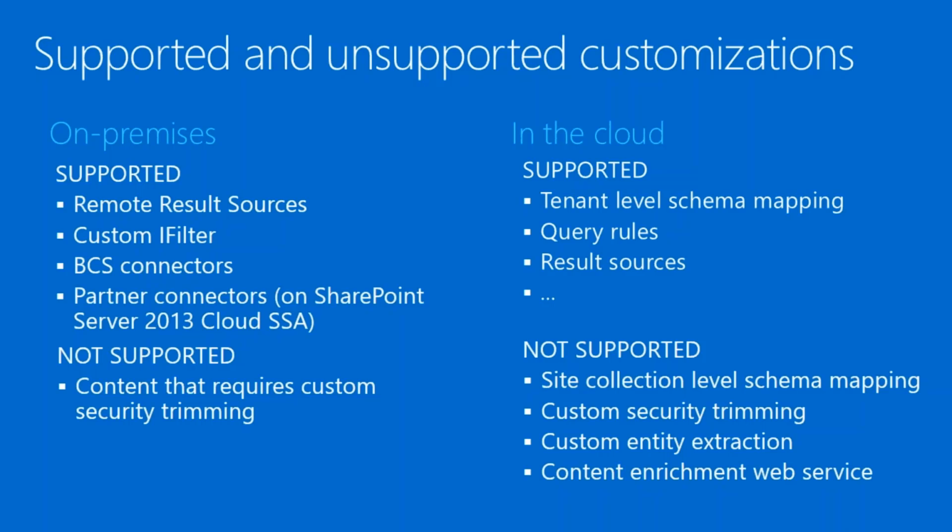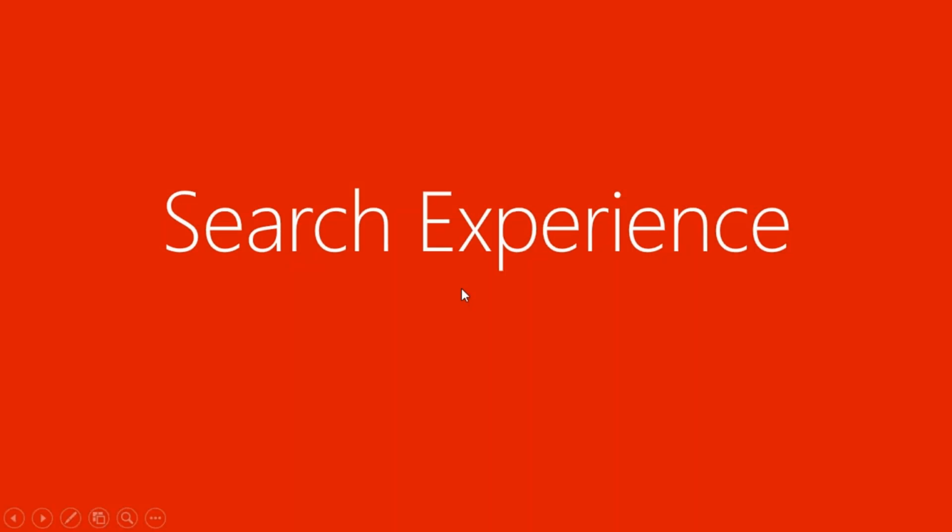But if you go back to the 2015 Ignite session that Corey Roth and I did, we show you how you can get around this idea of custom entity extraction. I do a demo where I show custom entity extraction on-prem, and then I show you an Office 365 solution that essentially achieves the same business requirement that we achieved with custom entity extraction. So once we get the search services lined up and working, the search experience is actually kind of cool.